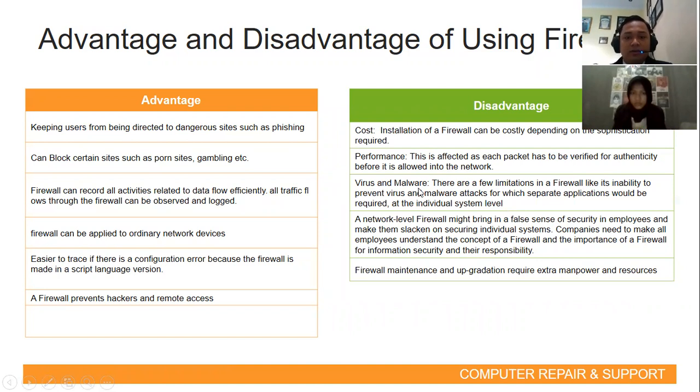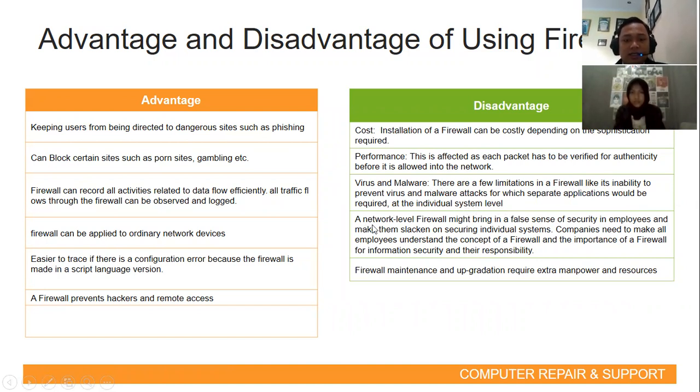Three, virus and malware. There are a few limitations in a firewall, like its inability to prevent virus and malware attacks, for which antivirus application would be required at the individual system level.